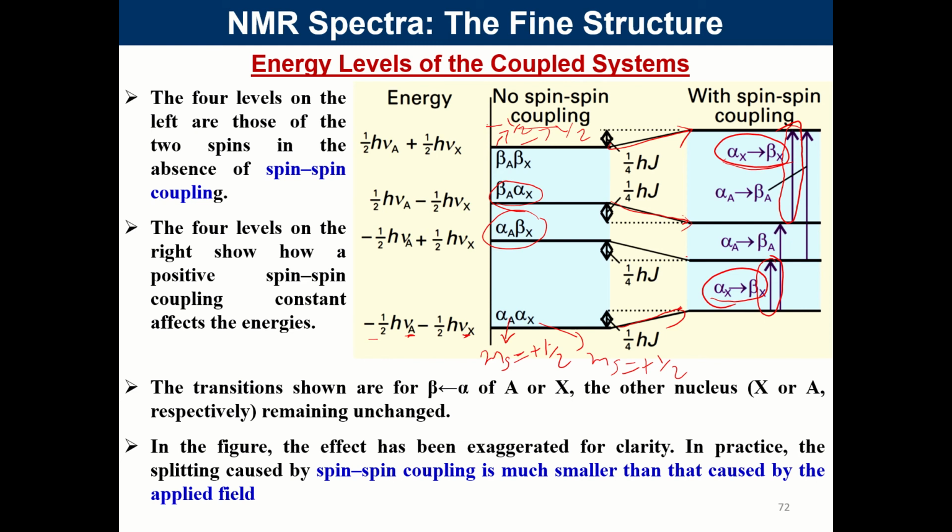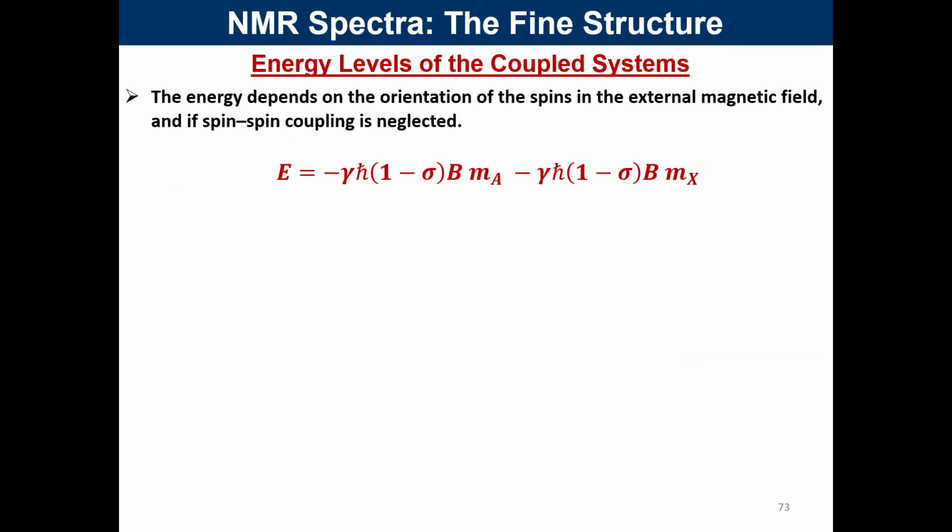So this you will find, if you substitute the values, the interactions, it is not very difficult, because we have already seen the expression for energy when spinning nuclei is put in a magnetic field. So we are also aware of sigma, the shielding constant, and the secondary field that is created by the circulating electron around the nucleus. So that is 1 minus sigma. This expression we have already learned.